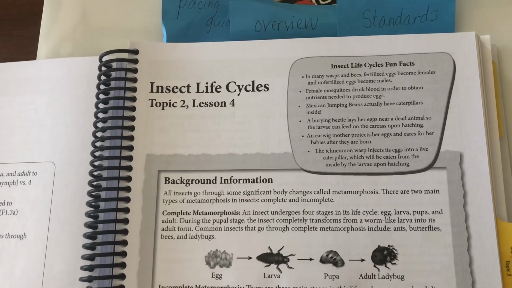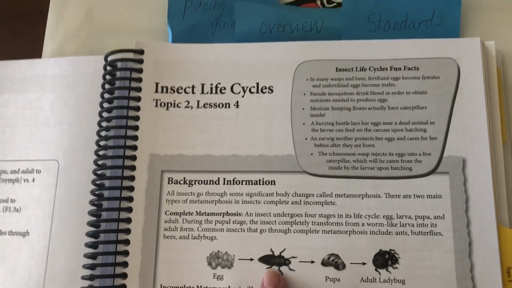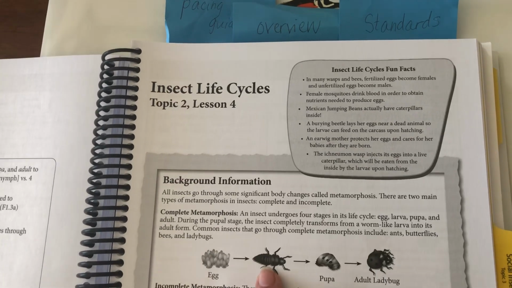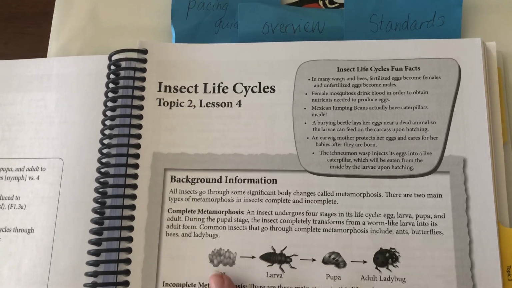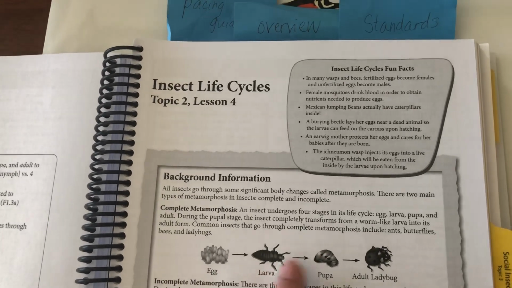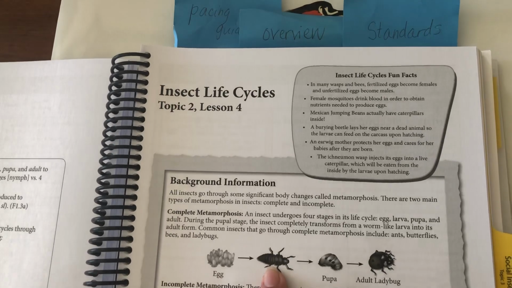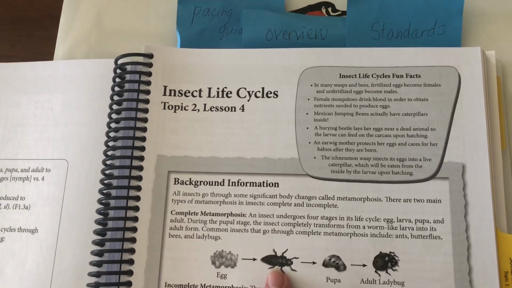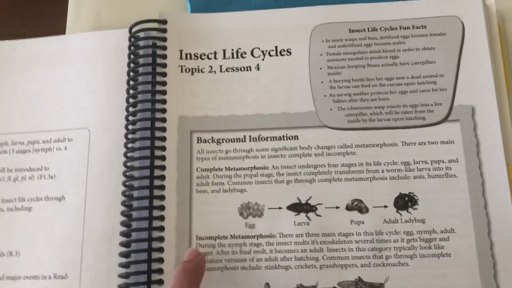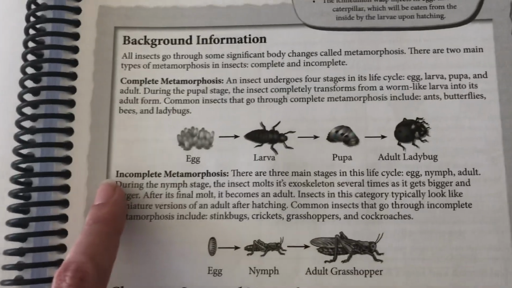So that's pretty cool. So when an ant comes out of its egg, it doesn't look like an adult ant. And we already knew the butterfly didn't, because we know a butterfly, when it comes out of the egg, is a caterpillar. But a ladybug doesn't look like an adult ladybug, and neither does a bee. So that's really interesting. But then there's some other insects who go through what's called an incomplete metamorphosis.